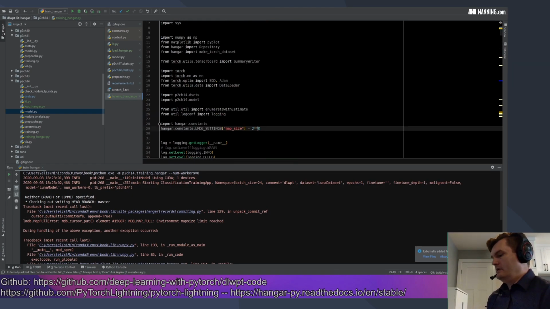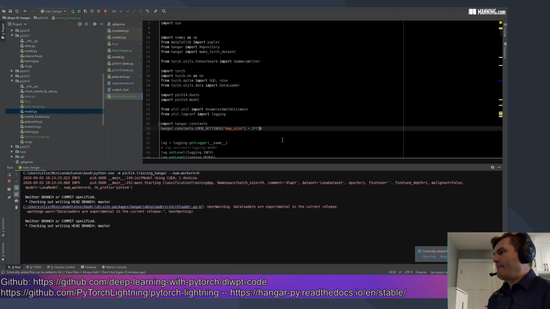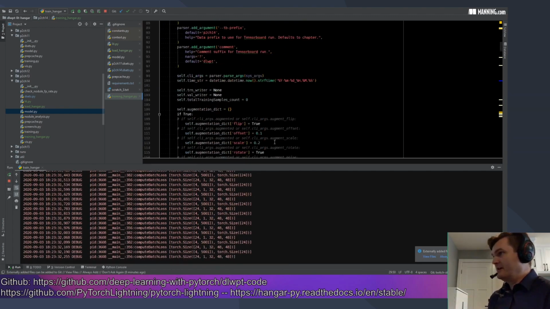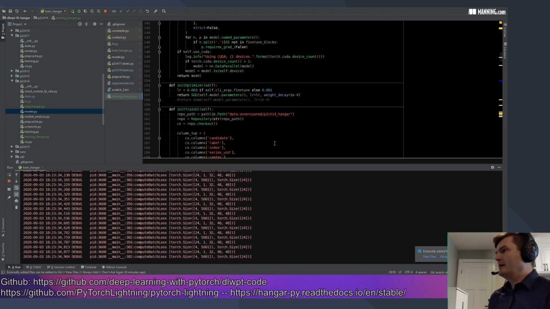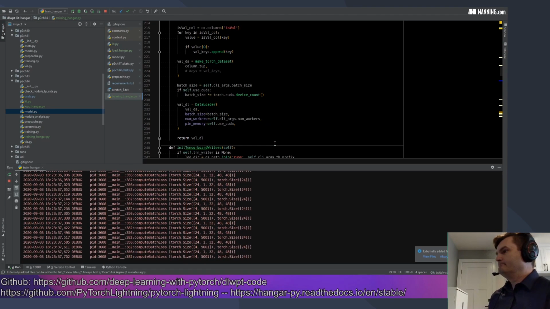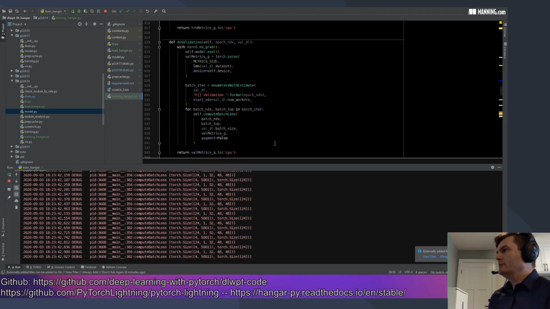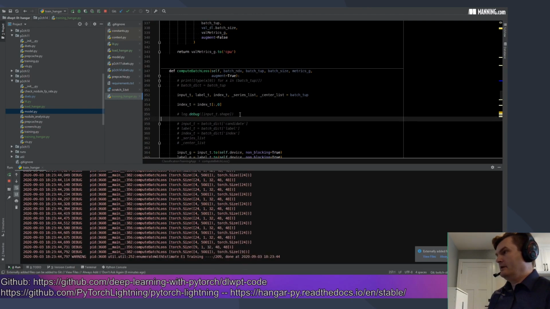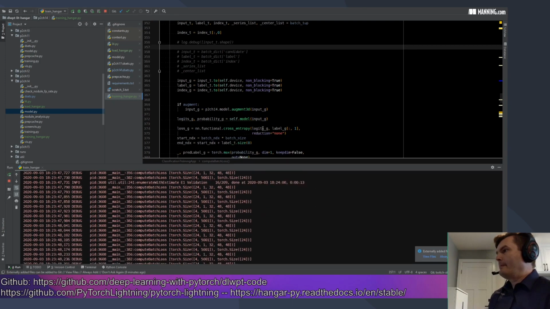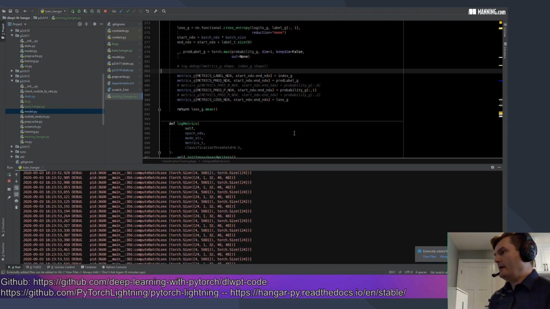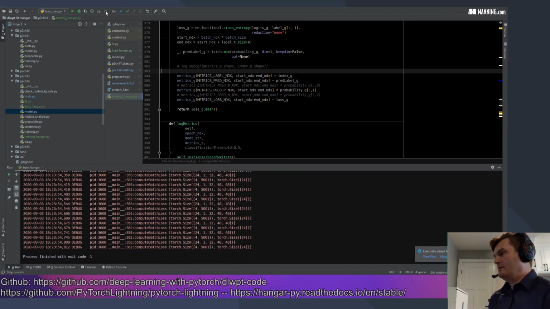Oh, we increased the size. Cool. We're training. Let's go ahead and get rid of some of those debugging logs that we've got in our training loop. Validation. Yeah, right here. Get rid of that. And we can get rid of that. Okay, so kill that. Try running that again.